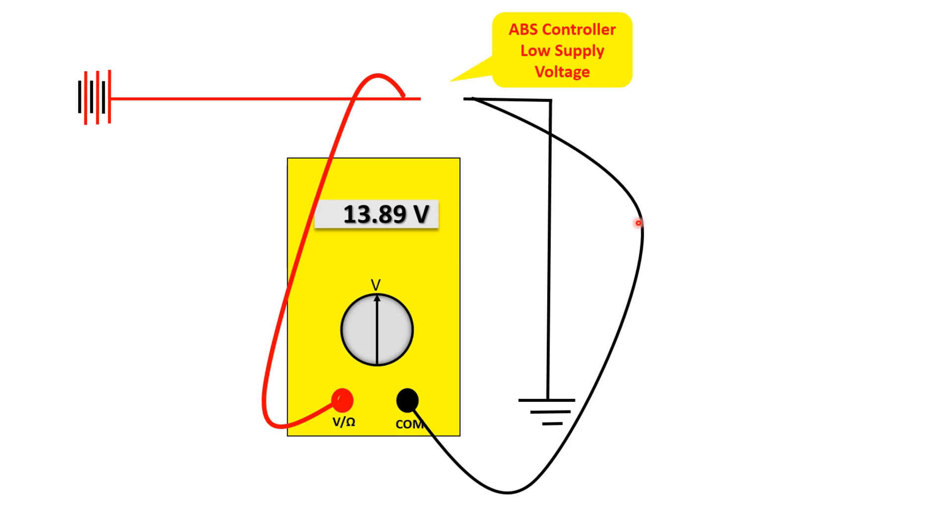An additional thing that I'm going to do here is I'm going to check my ground wire by placing my meter in a different spot on the ground wire and you can see that we still get 13.89 volts. So by all accounts, the power supply wire is good and the ground wire is good. Now this measurement could be misleading because if both of these wires are good and I'm getting battery voltage to my ABS controller, the ABS controller could be deemed defective when in reality it's not.